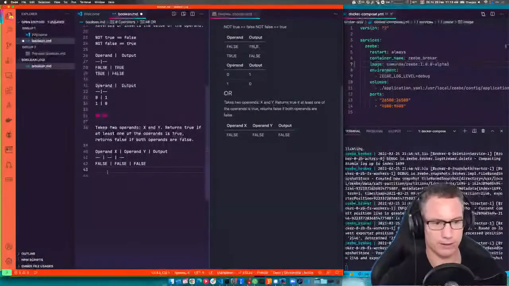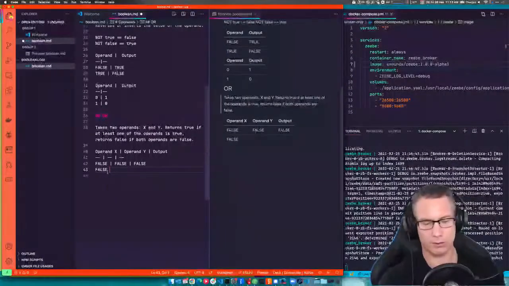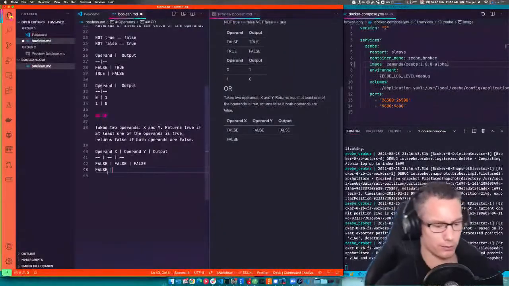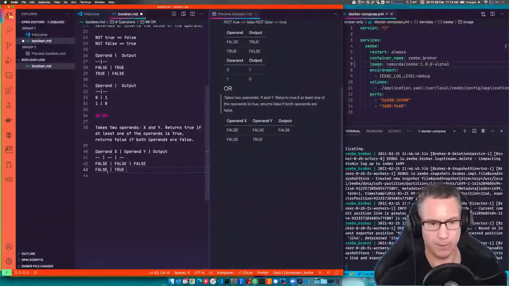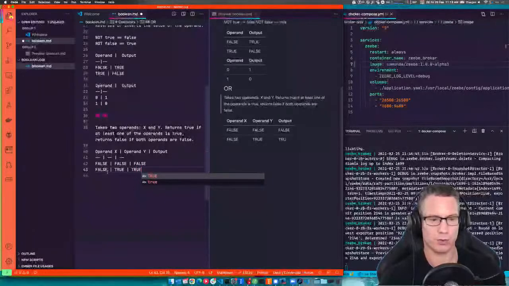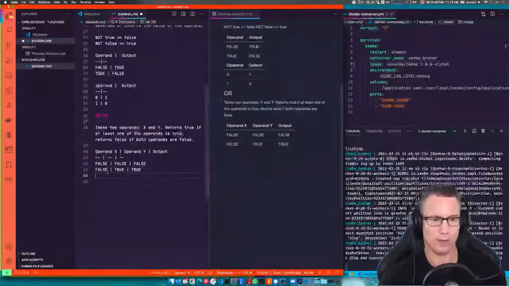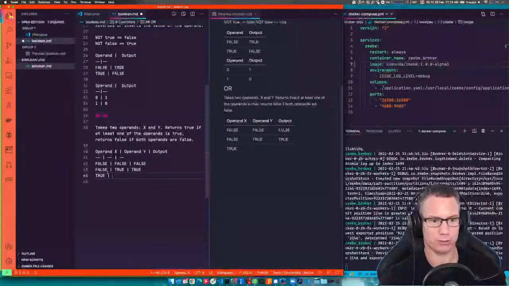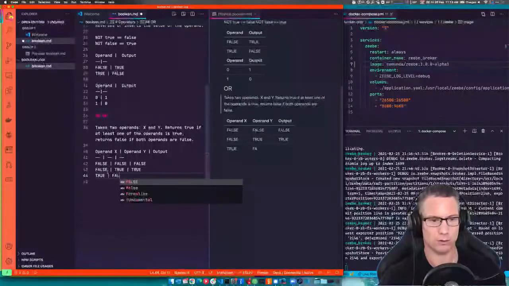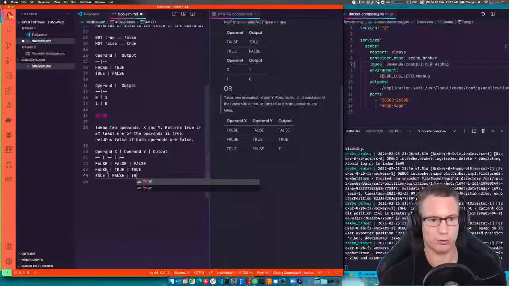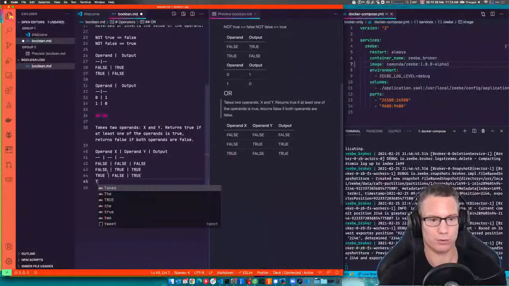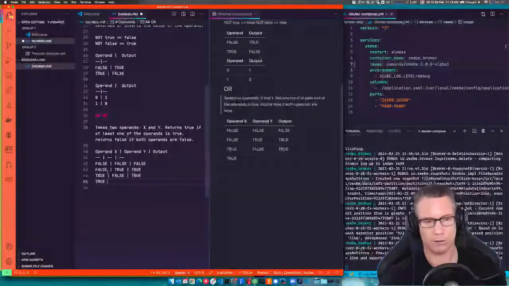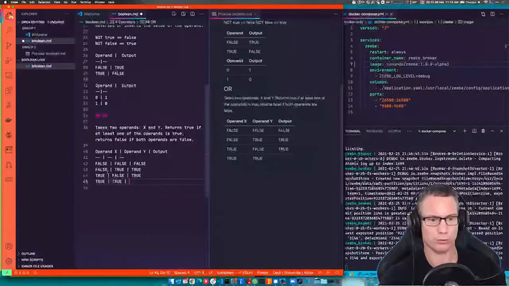Next case. This one is false, this one is true. Then the output will be true because at least one of them is true. Make this one true, make this one false, and then the output will be true. If this one is true and this one is true, the output is true. False, false, false; true, true, false; true, true.